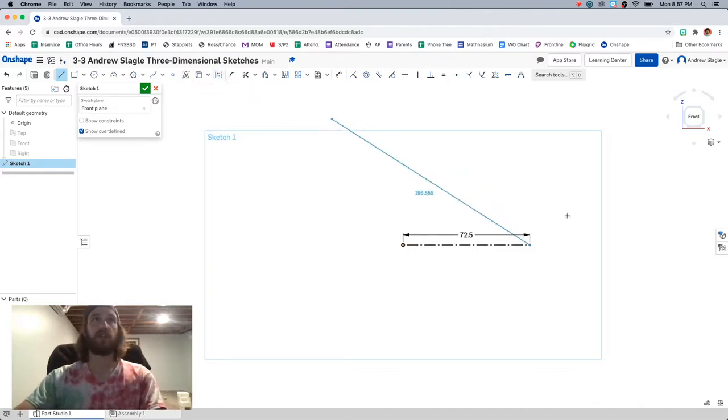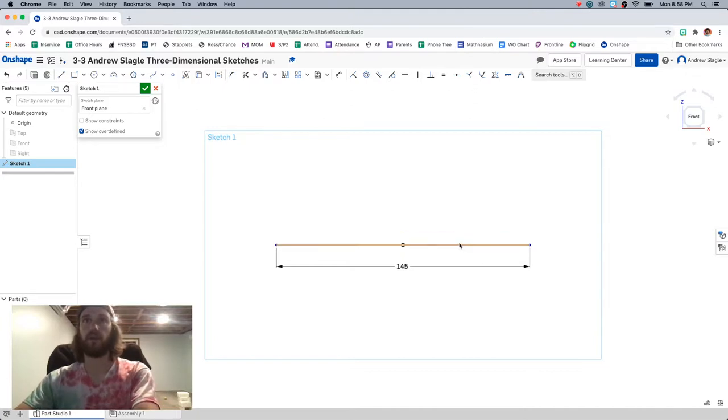Then I'm going to uncheck the construction option and come back on this line. 145. Bingo. I've got this nice clean dimension to work with, and I can go in here and delete. I don't know if it's going to let me delete that other line under there. Whoops, Control Z. All right, we'll just leave it there. No big deal. Construction line. Okay, so we've got the bottom line, and I've got it centered in my document, which is what I want.